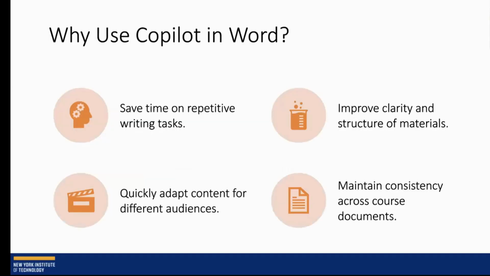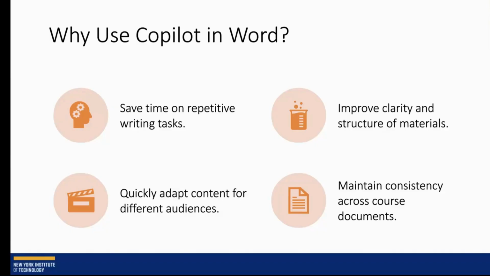Faculty and staff often spend a lot of time creating or updating syllabi, assignments, reports, meeting notes, and other materials. And that's where this can be a huge time saver. It helps you save time on repetitive writing tasks. Instead of starting from scratch every semester or every reporting cycle, you can have Copilot draft an initial version that you can then refine.